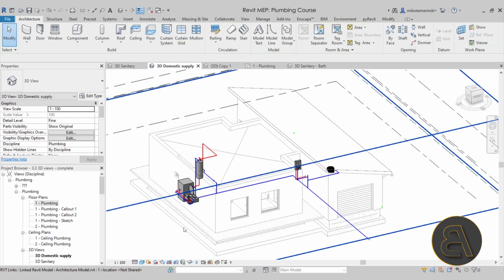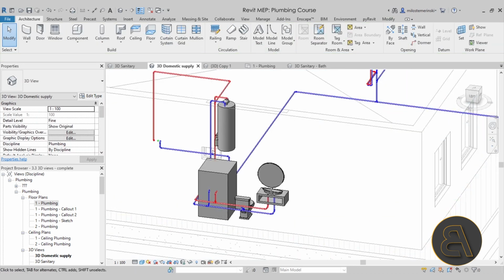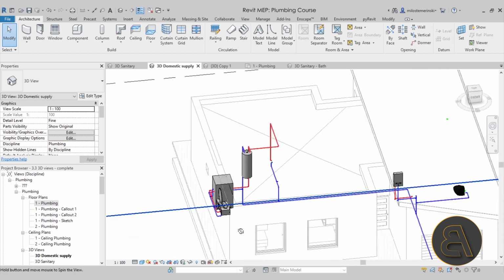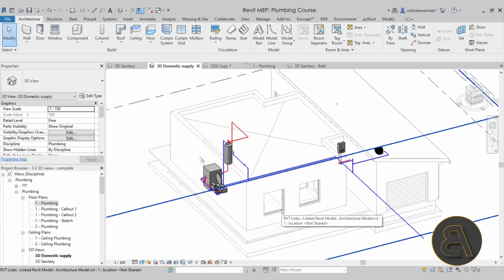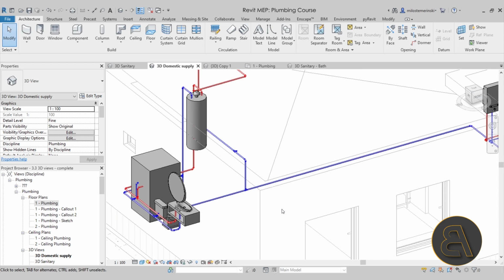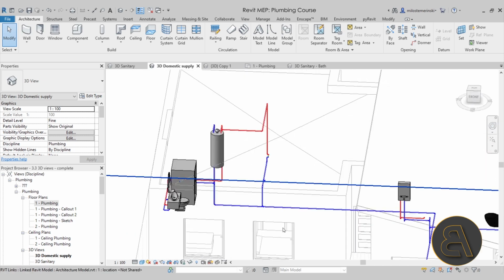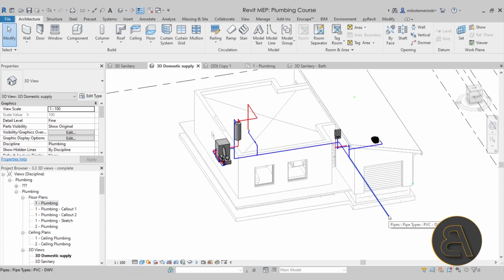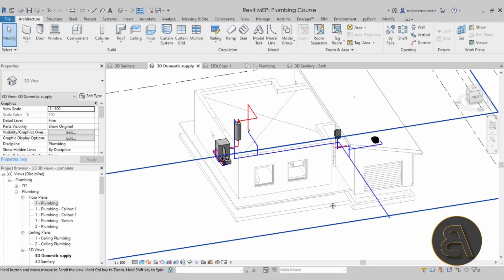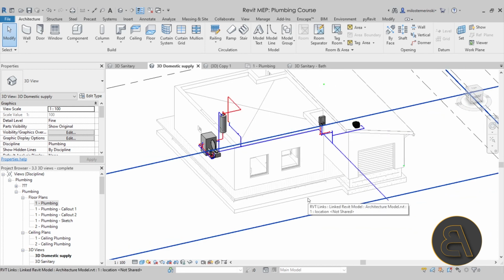So I show you both approaches, how to create them, and then of course how to set up all of the pipes and how to connect everything properly. And I show you all of the little tips and tricks, because these pipes can be really tedious and tricky to work with. They sometimes don't want to connect the way that you would like them to connect. So I show you all of the little tips and tricks that I've learned over the years of how to make it a little bit easier for yourself. And as you can see, then we have here, and it's connecting to the street supply. Then moving forward, I'm going to be showing you how to display all of this.